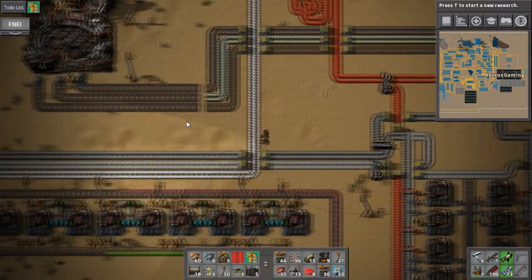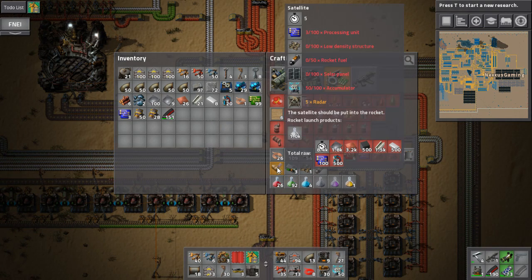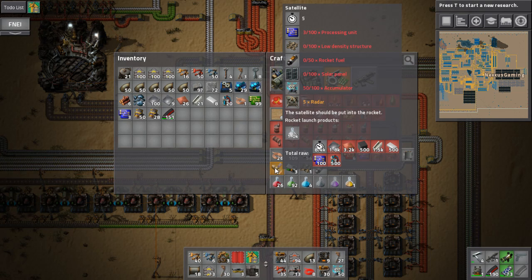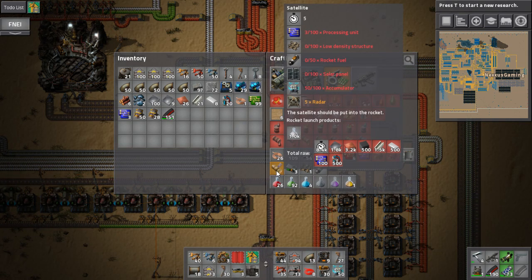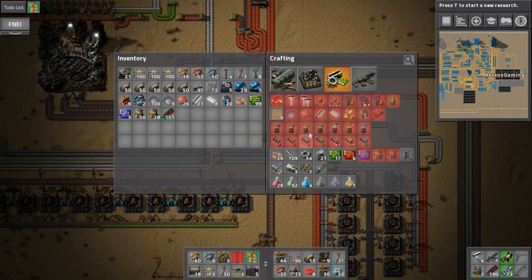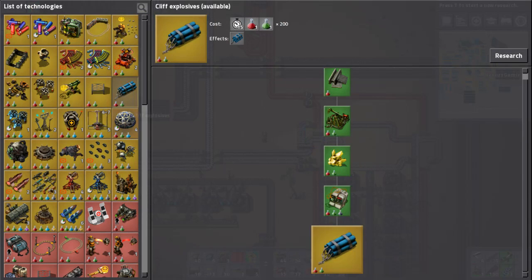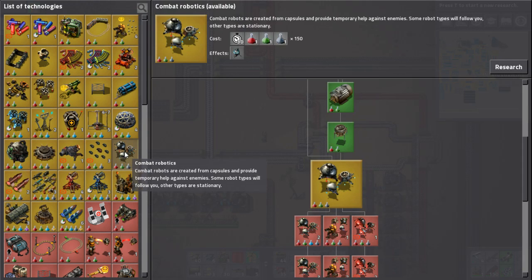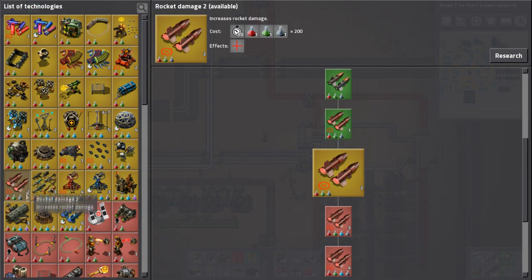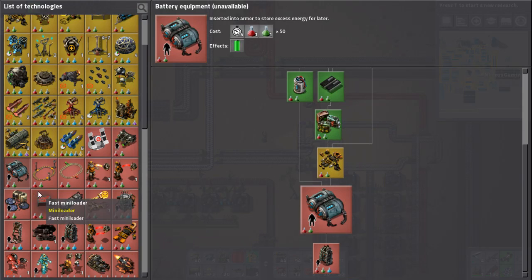Yeah, I still don't know what the white science is. Oh, wait, we need a satellite. Damn. We need only one, though. Which is rocket launch products, 1,000, white science. But we don't even have access to white science yet. And I haven't seen anything that actually gives us access to it. Start looking around and finding out where the hell white science is, and why don't we have access to it.